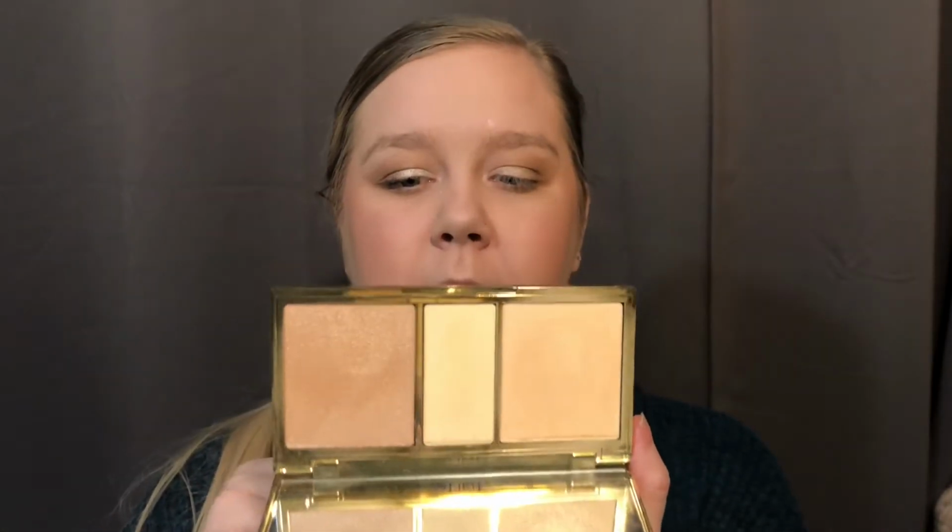All right, I'm feeling, what color highlight? I'm feeling a champagne-y shade, a little lighter. So grabbing this brush, and I'm grabbing my Tarte Skin Twinkle palette. They do have another version of this where there's 4 shades. I only have this one, and I'm gonna grab the champagne shade, which is Sunlight. Put that right up on my cheekbones and build that up. Yes, please.